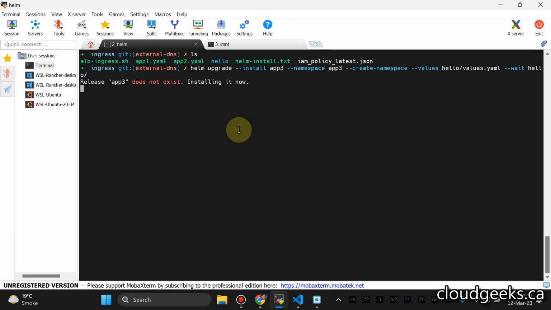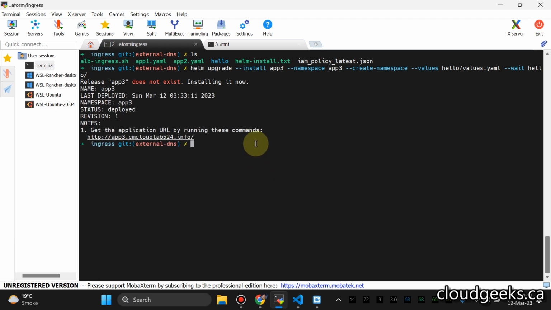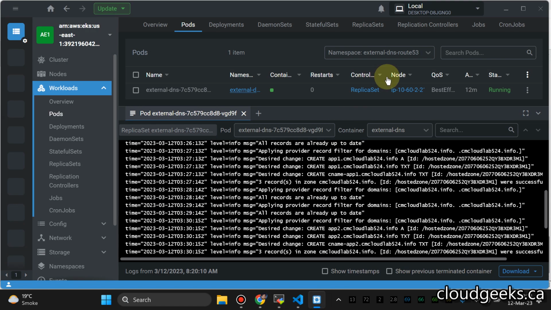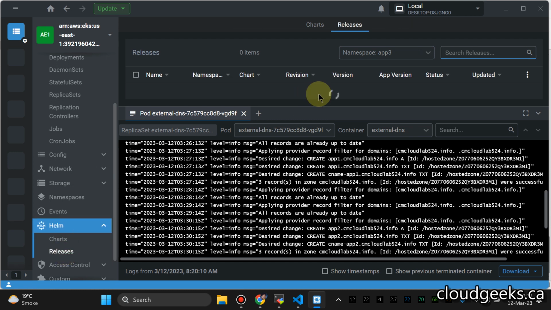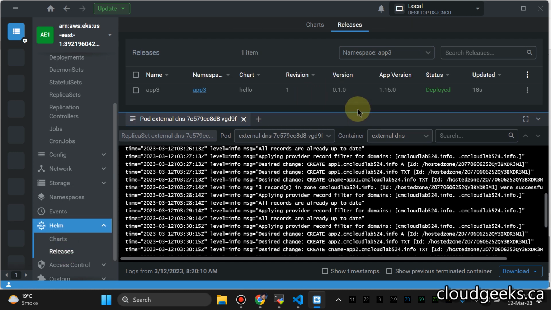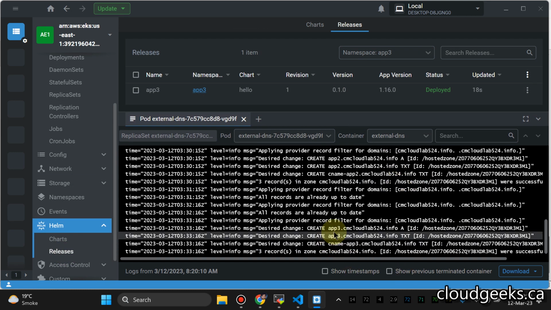The release app3 does not exist, so it is going to install that release and create that namespace as well. So it has deployed. If I navigate to the app3 section and go to Helm, you see the first release is deployed, and it should create the third entry, and this is the third entry.